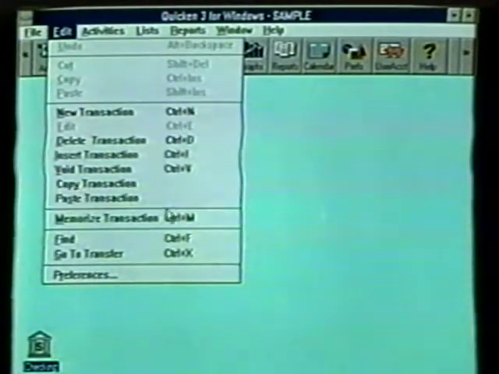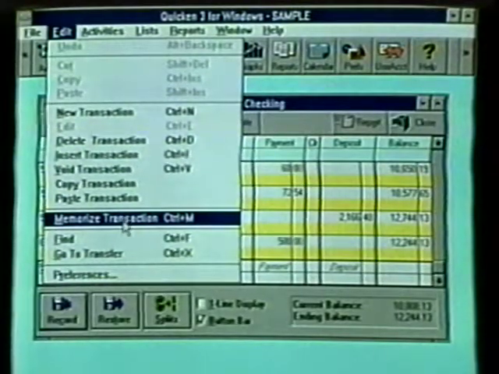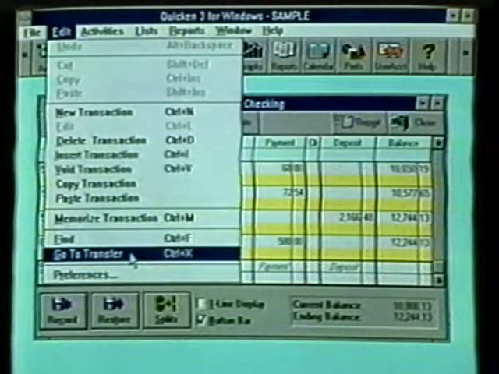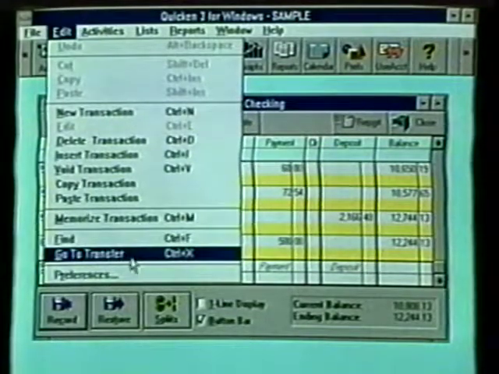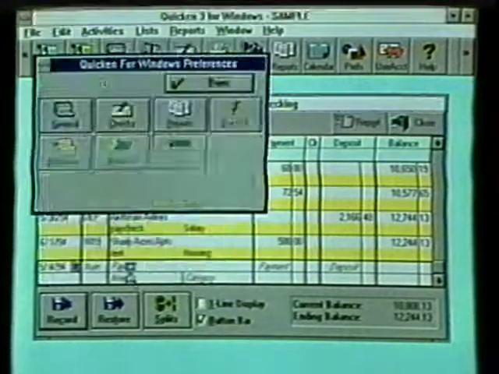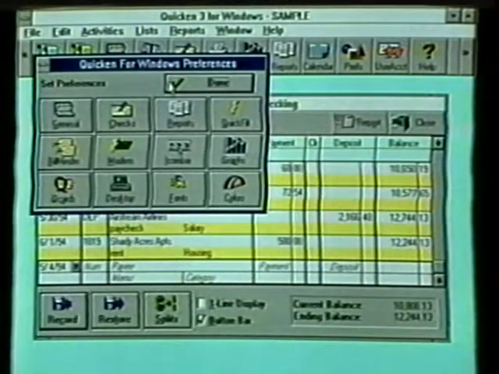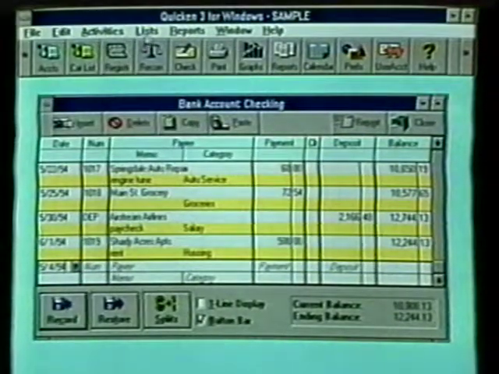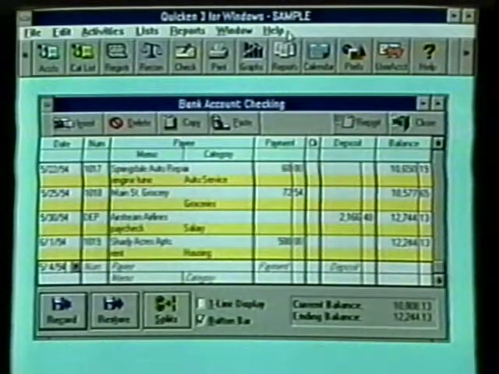You can memorize transactions that occur frequently, such as a salary income deposit, mortgage or rent payment, or an auto payment. As was demonstrated earlier, this command can make your financing efficient and easy. The next two items in the Edit menu are the Find and Go to Transfer functions. Using these commands helps you locate a specific transaction quickly and accurately. Finally, the Preference command, also found on your icon bar. This command allows you to change the design, style, and colors of Quicken. The five remaining menus on the menu bar will be demonstrated in detail, but not in that order. To better illustrate these features, we will use the commands in association with our account information.